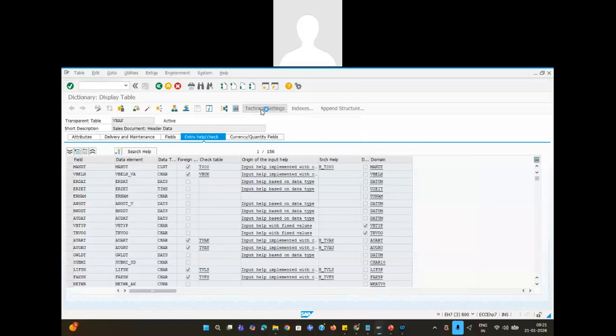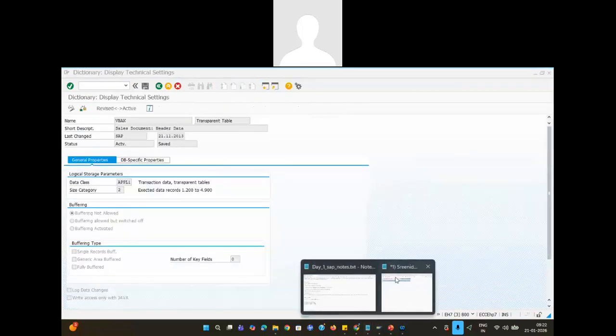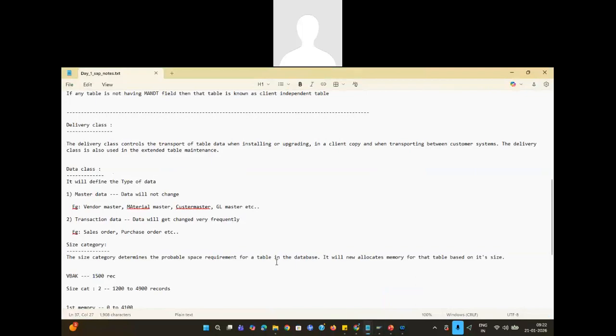So till here I'll stop. As of today, according to the data dictionary, what are all the things we covered? One is delivery class, which is used to control the transport of the table data. Data class, which will define the type of the data, whether it is master data, transaction data, organization data.